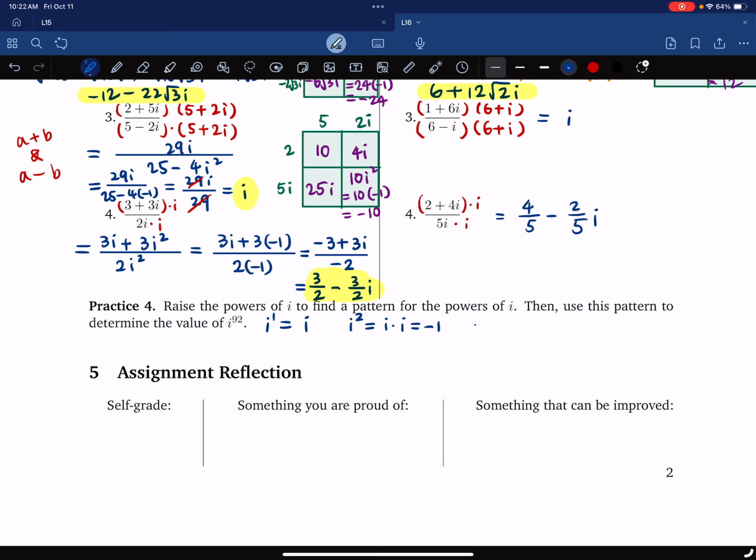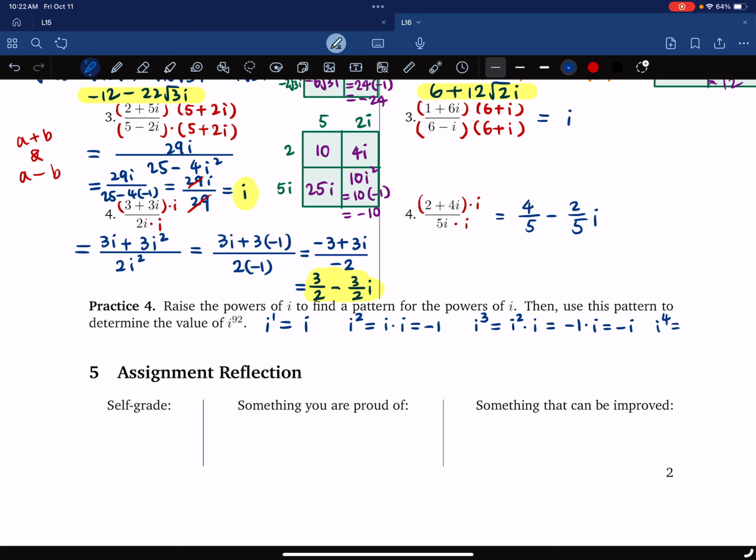And then let's keep raising the power. i cubed. What is i cubed? i cubed is simply, you could say i times i times i, but I would say a better way to do that is i squared times i. Why do I do that? Because we have a result for i squared. It's -1. So this simplifies to -1 times i. It's -i. And then you now should have an idea how you could do i to the fourth power.